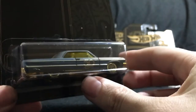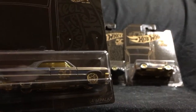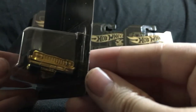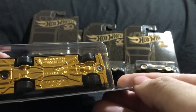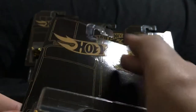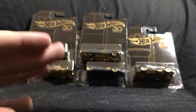Number five, getting down the line: the '64 Impala, another fan favorite. Return of the lace wheels — I haven't really seen those in a long time, and it's nice to see them. Gold chrome, no detail paint anywhere else on the car except for the tampos, which is kind of a shame. Once again, the car outline is done in gold and black — this is kind of like the Star Wars black series for their action figures, that kind of same effect.